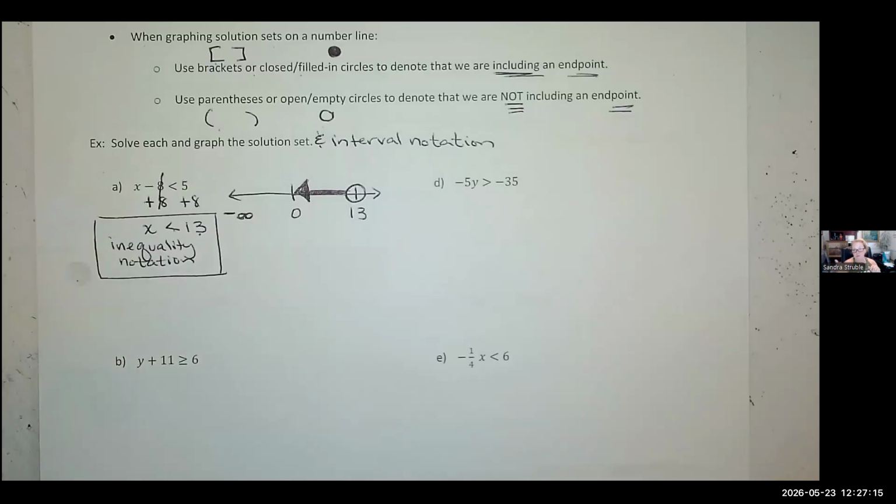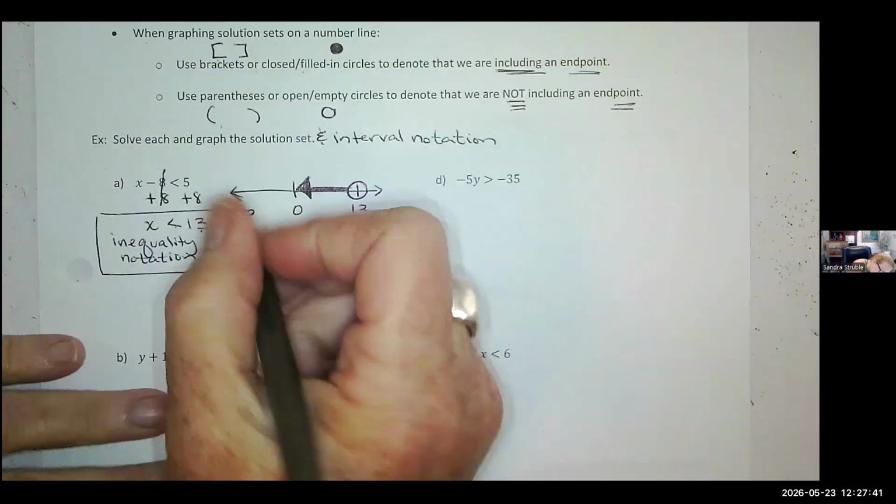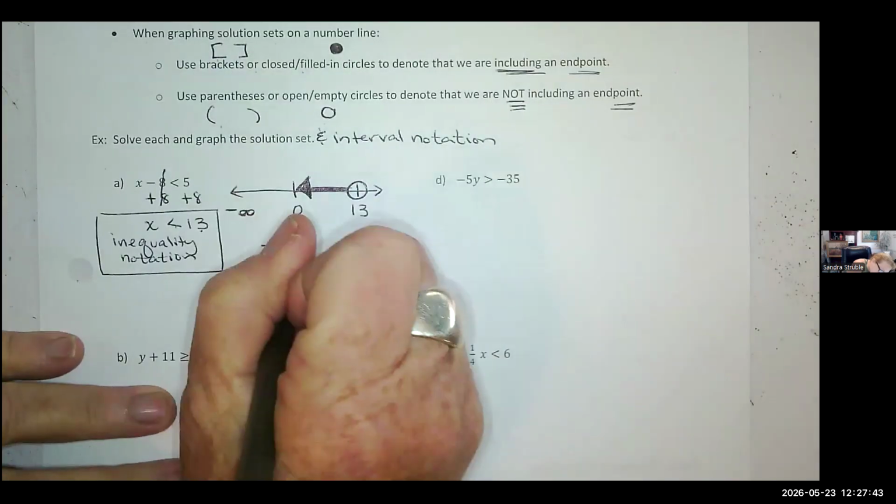If the arrow was going to the right, as we're going to be doing here in a minute, it would be heading towards positive infinity. I'm going to talk about that one in a minute. Right now, we're going to the left towards negative infinity. So just like reading a book or anything else, we read from left to right. If that's the case, we're coming from the furthest left we can get to. And the furthest left we can get to is negative infinity. So we're coming from negative infinity and we're going up to 13.